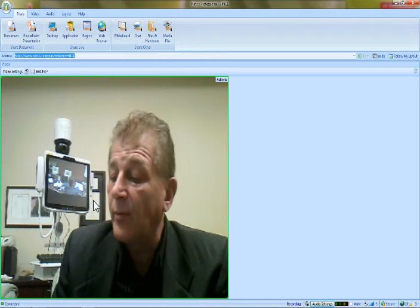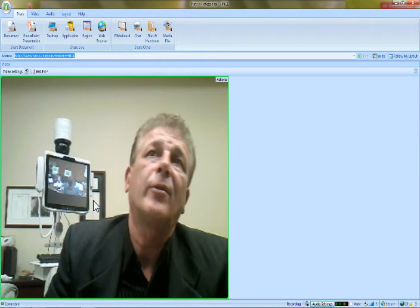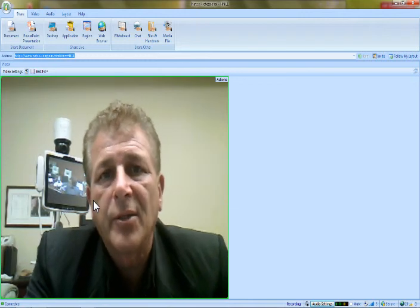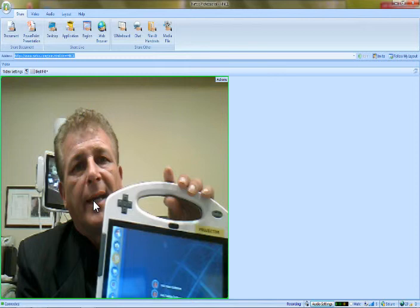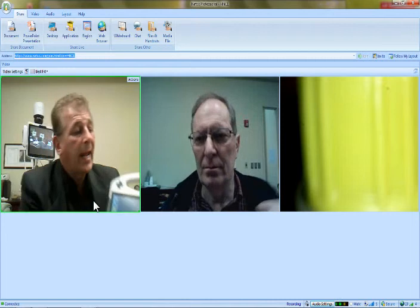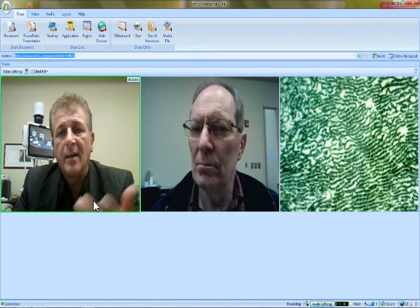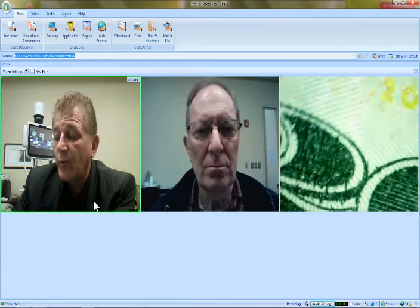Now, one of the things we looked at with our microscope camera is neurology. We have neurologists using this now in the field, and they are using it to remotely examine stroke patients. So we have the stroke unit located maybe 100 miles away from the nearest neurologist. The neurologist is carrying this in his briefcase in our hospital system, and they can immediately pull over the side of the road, remote access into the clinic, and take a look at that patient, that stroke patient who's just admitted, and make an assessment as to whether or not there is a need to order an MRI or certain meds or whatever else it may be, and triage the situation before they can get there.